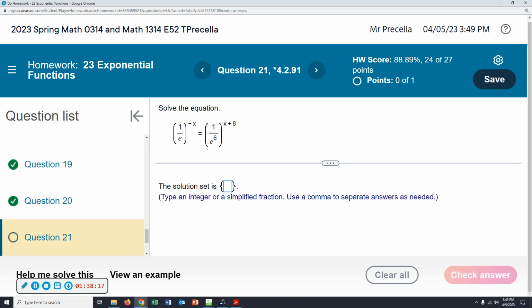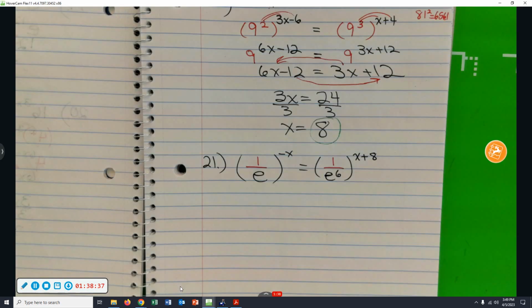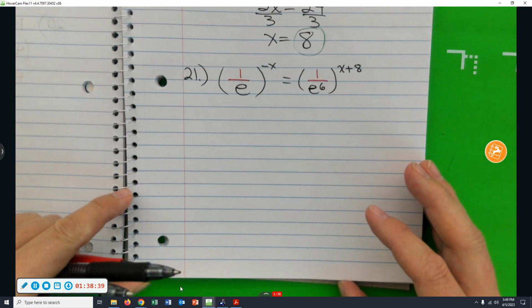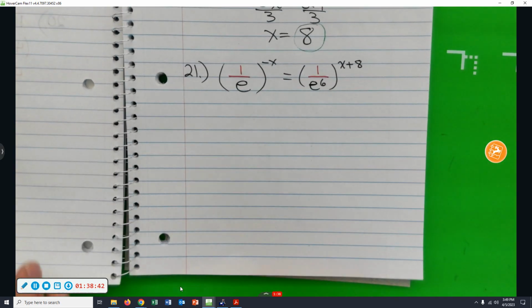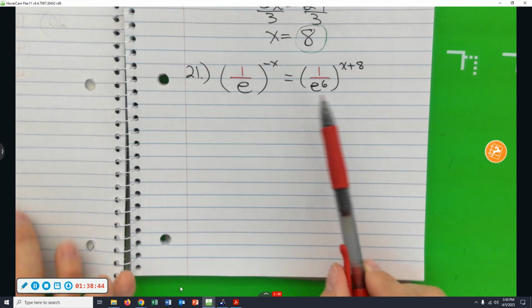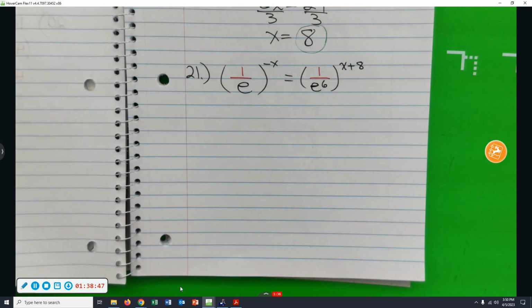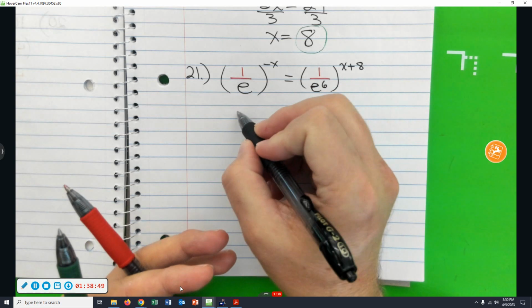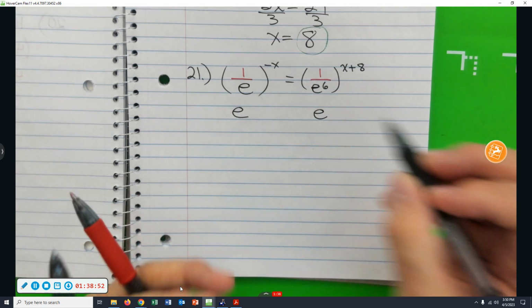X plus 8. This works so much better now with all those first problems rather than just jumping into college algebra, in a standalone college algebra course. Okay, y'all remember those properties of exponents, right? Let's go. We know we want E to be the common base. Why don't you write E there? You want E to be the common base because you can't write E as a power of anything other than E.